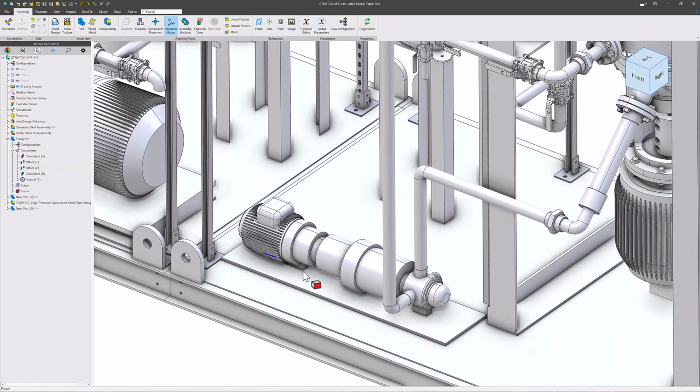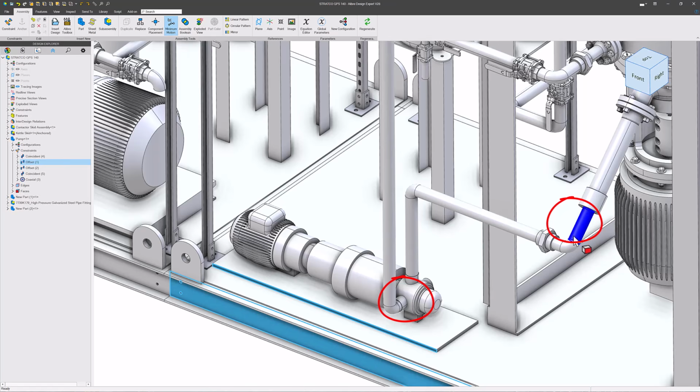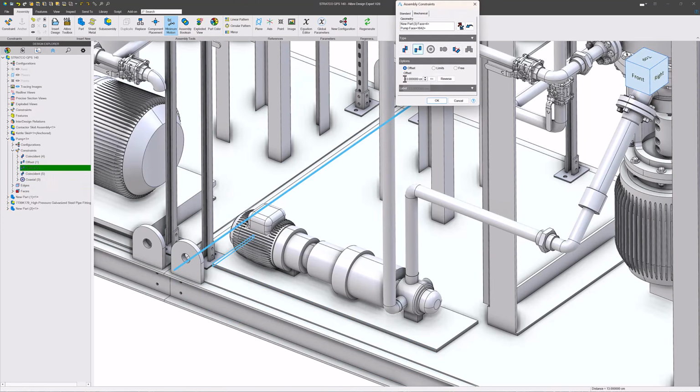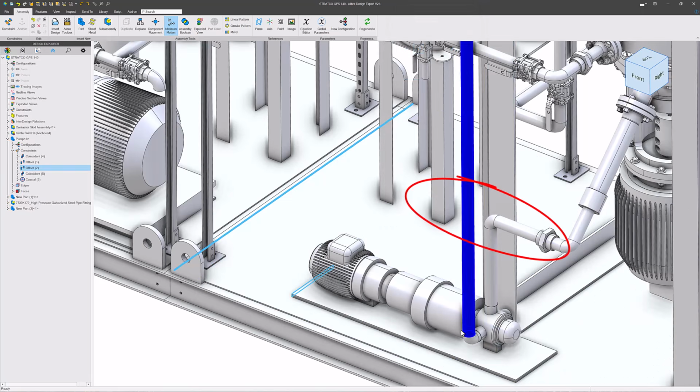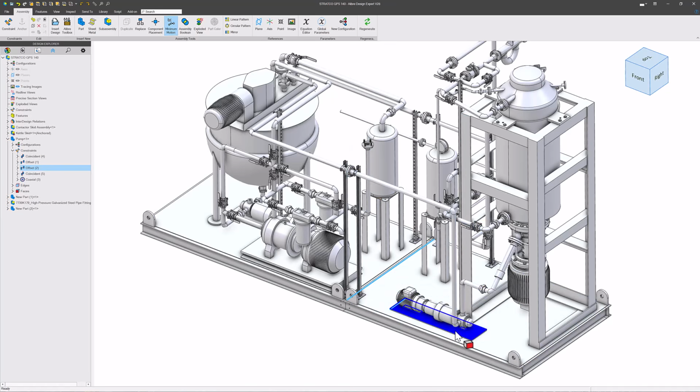So when we want to relocate this pump, we'll watch this length of pipe and this length of pipe, and we'll find that as I change this to, say, 13, this pipe lengthens to still meet up where the pump is. Again, I'll give this something more drastic like -60. And as we watch this length right here, it shortens as I move the pump. So these pipes are updating with the pump's location.